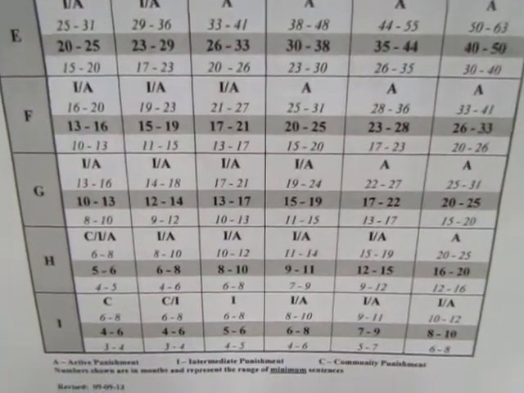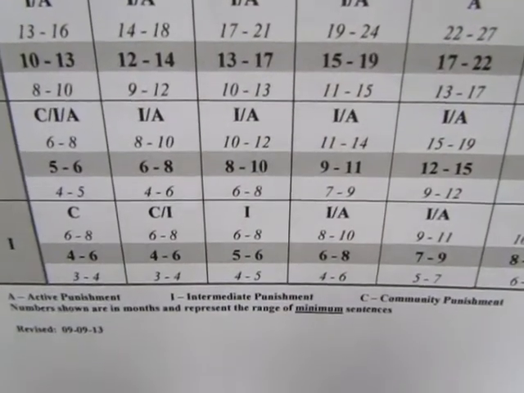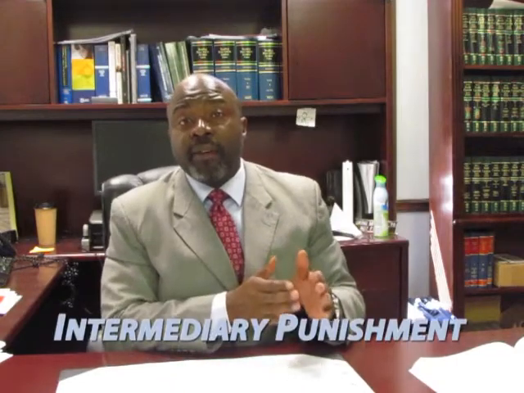Okay? It will be in the very first grid, which is an I/A grid. Now, what that I/A means is that the judge is given some degree of discretion in what we have here as structured sentencing. The I/A is giving the judge discretion to give the defendant an intermediary punishment, which we'll talk about in a minute, or an active punishment, which is an active term of imprisonment. So in this case, if Gregory is a criminal history category 1 for a Class G felony, he can get an intermediary punishment, or he can actually get an active sentence.